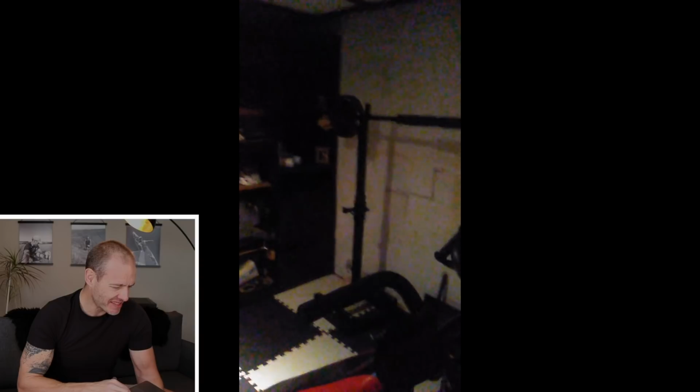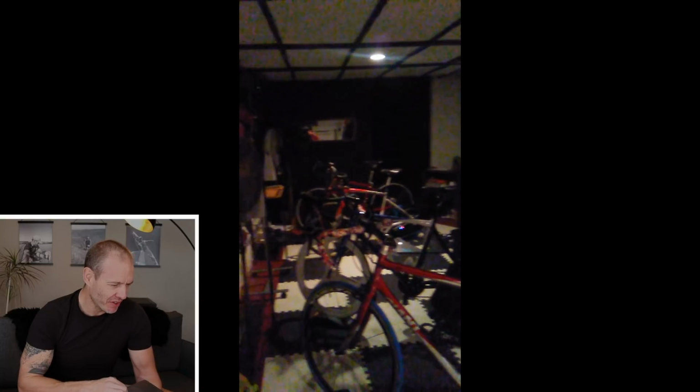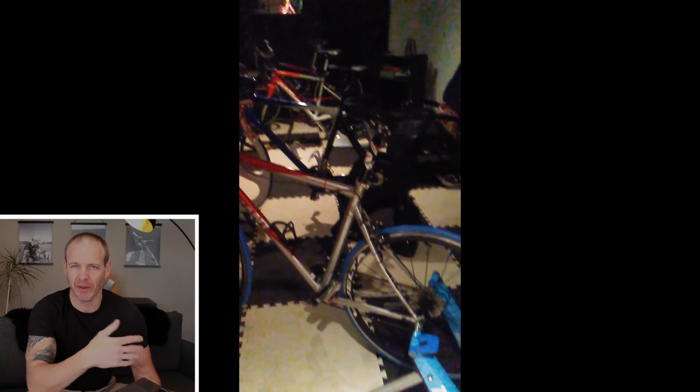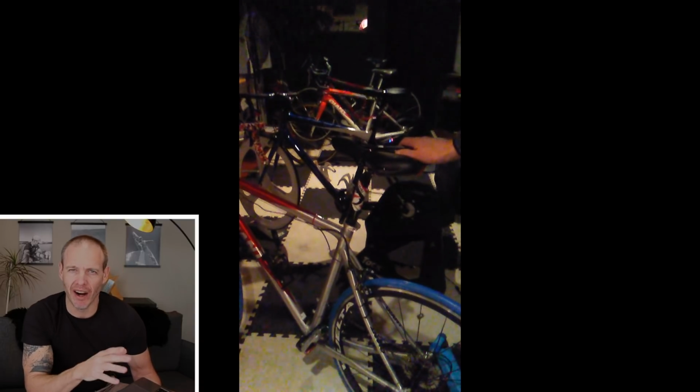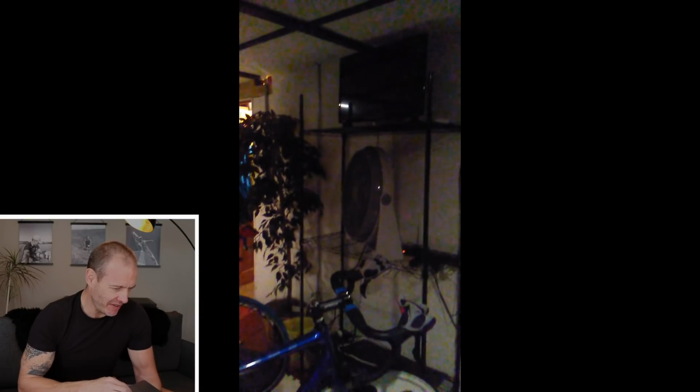He's got a weights area there. Awesome. I love weights areas for cyclists. So many cyclists just seem terrified of picking up a dumbbell. Not Michael though. He's got 4 bikes hooked up, 2 for him, 2 for his wife. He says the reason he's got 4 bikes, 2 of them are hooked up to the internet for online stuff. 2 of them aren't, so that if there's a power cut, he can still get his workout in. Committed. He's got himself his TVs. He says that he listens to the Rocky IV soundtrack, so the man knows what he's doing clearly.